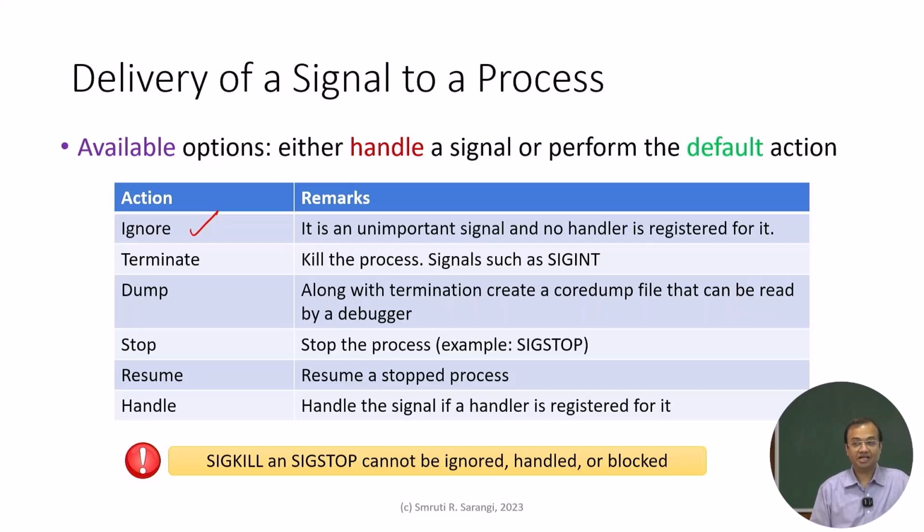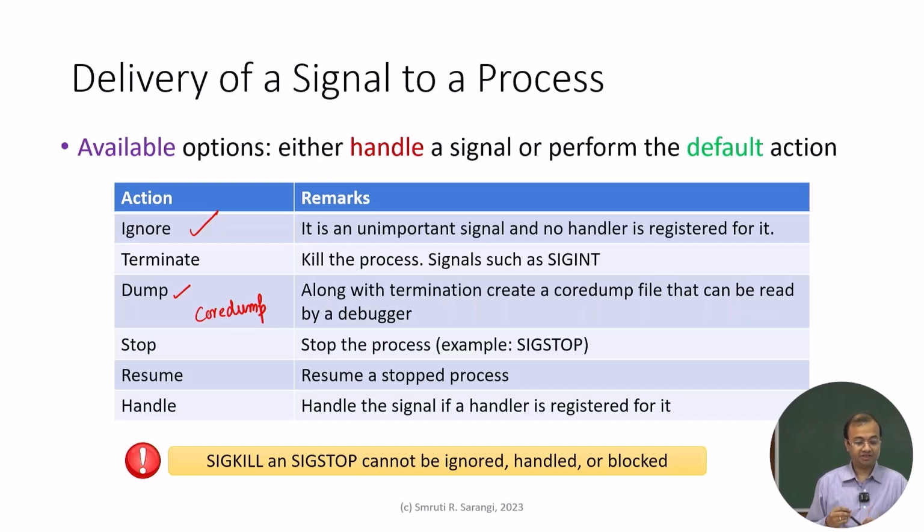If there are signals of the type like SIGINT and so on, then I need to kill the process. Some signals you can't actually ignore. If you have to terminate, you have to. In some cases, you want to dump the core and create a core dump file. You would have seen these files get created after a segmentation fault, right? They contain an entire memory image and state of the process, such that you can open this core file in a debugger and inspect the state of the process. That is why this core file is created: when it crashed, you would like to open it and see what your variables were looking like at the point of crash.